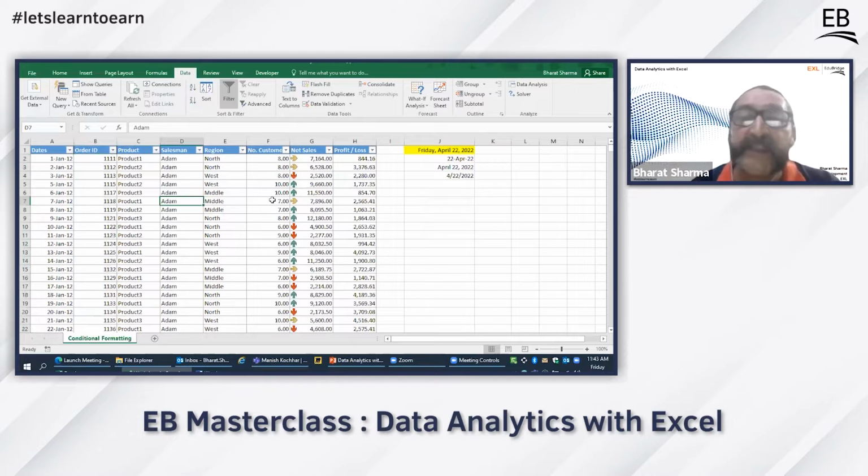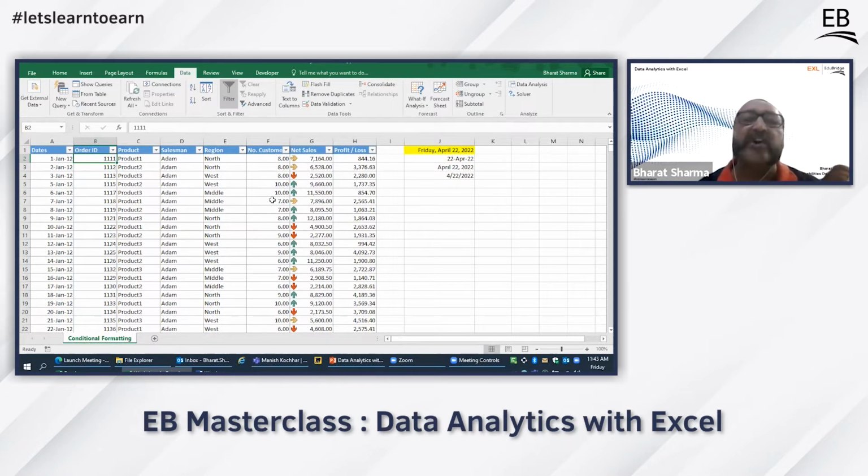Now, the question is which values it is going to remove. Which one will it remove, which will it consider duplicate, the first or the later one? So Excel will always check from top to bottom. Any value which appears first, it is going to keep, but any value below that, it is going to remove.